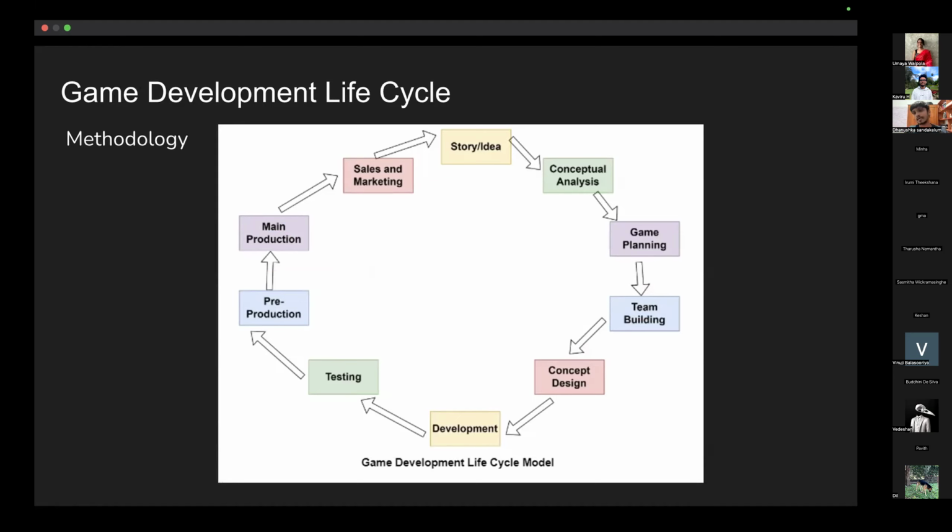It's a highly complicated software. There we also follow a thing called the game development life cycle, right? So we have the story design, conceptual analysis, concept design, things like that. Those are sort of artistic aspects that you embed into software, and ultimately it will be an entertainment product, something like that.